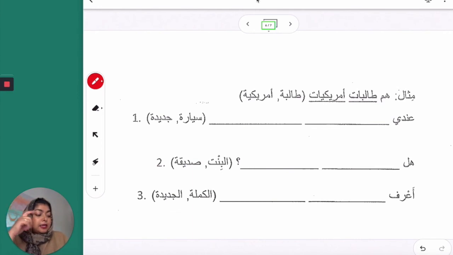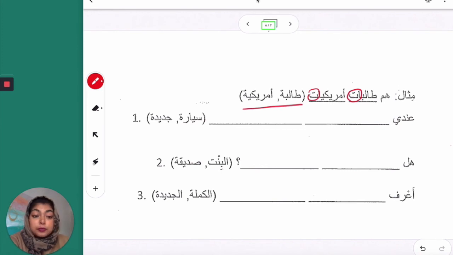In the example, between parentheses there are two words: talibah amrikiyyah. Talibah amrikiyyah means American student. That's exactly the same example we did a few slides ago. And what did they do to make it plural? They changed the ta marbuta here to alif ta. Notice this is a human plural. Talibah, we're talking about student, so it's human. So they're both matching, they're both plural.